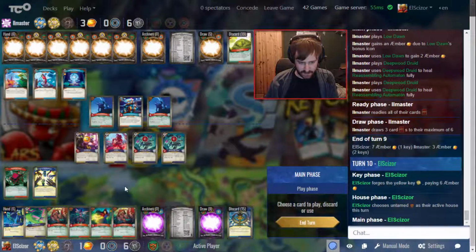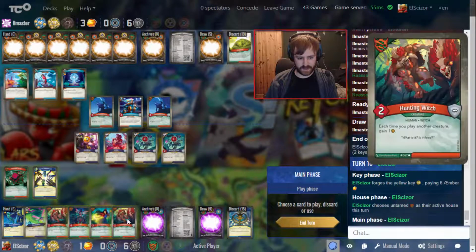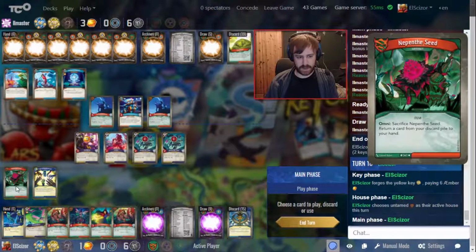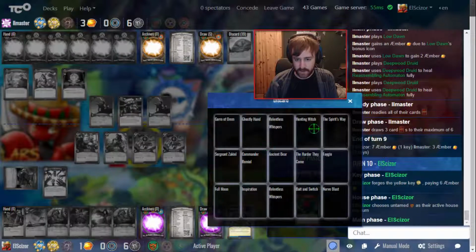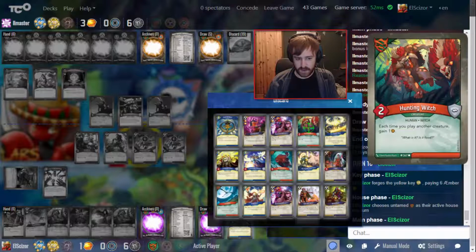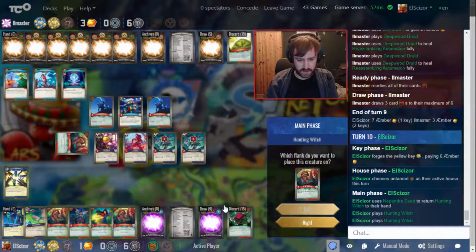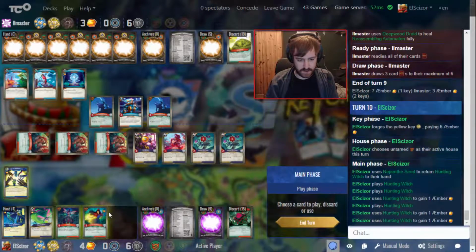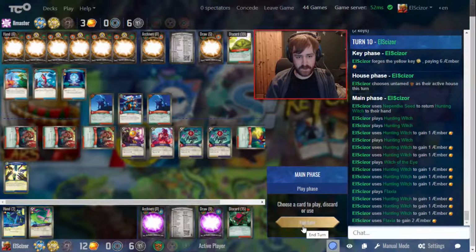Okay, I will play this. Gain 1, 2, 3, plus another 2 is 5. So I would gain to 6 Ember. So let's just play this seed and gain all the Ember we can. Do we have another Hunting Witch? We do have a Hunting Witch here, which gains us 4 additional Ember and Full Moon as well. But Hunting Witch is another thing he has to kill. So let's do this. Hunting Witch, Hunting Witch, Hunting Witch, Witch of the Eye, Fluxia. We are at 12 Ember.